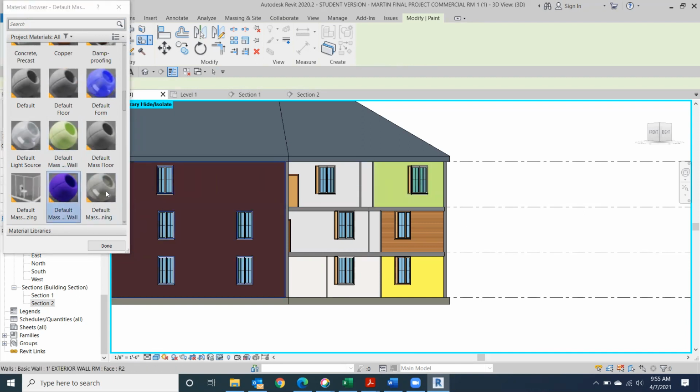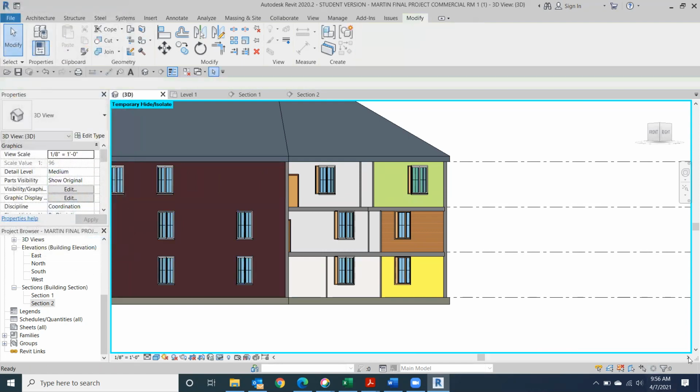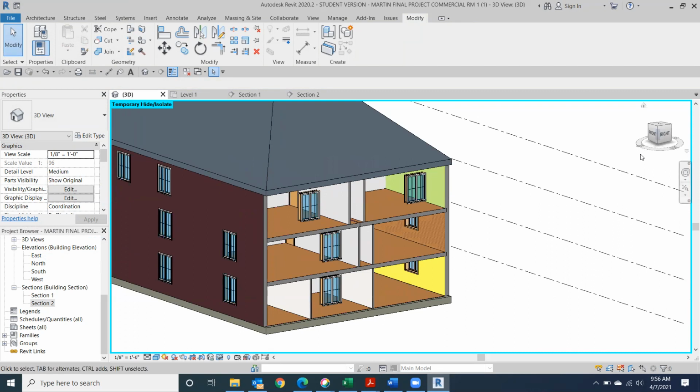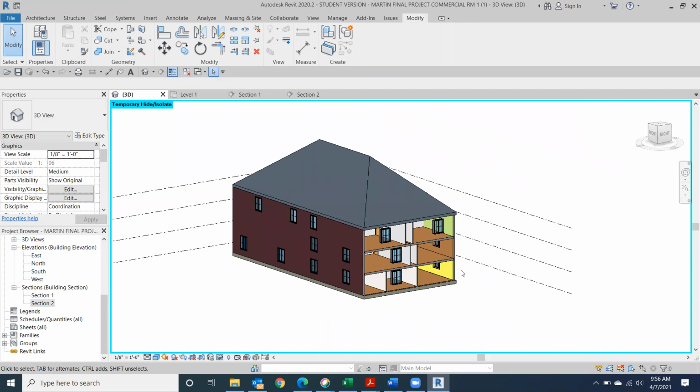That comes out green. All right, so that's pretty much what we want to do. You want to have at least each floor have a different paint. I'll leave it up to you how much more you want to do besides that, but I do want to see that you can split these walls horizontally and apply different paint to three different levels. So that one's pretty quick and easy.